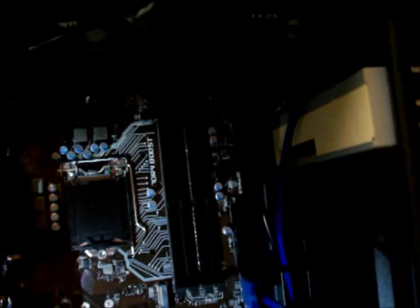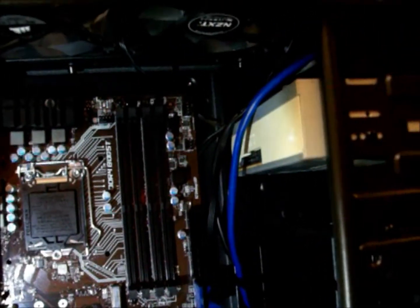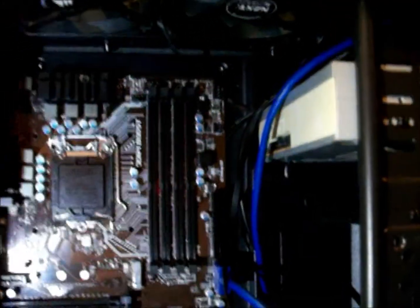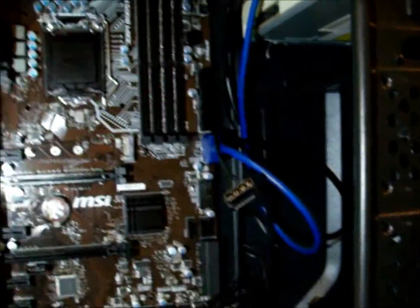But the RAM, it's DDR4. I'm going to try and go with a budget kit if I can. 8 gigs, 16 if possible. It's way too expensive right now. Most likely I'll wait until Black Friday, and that's about that.